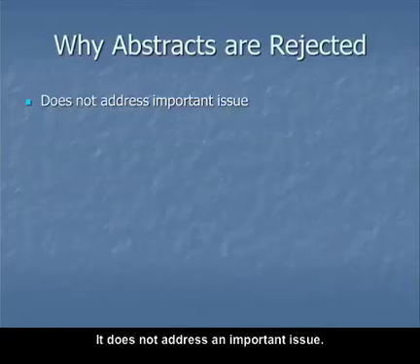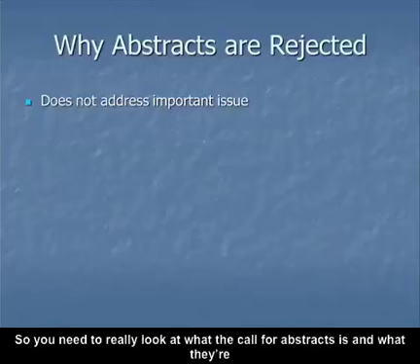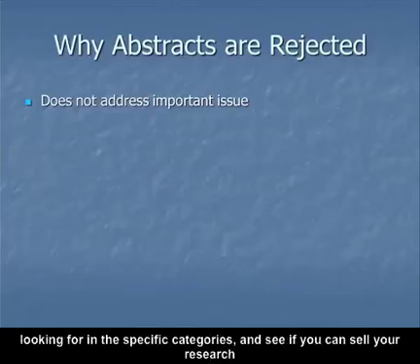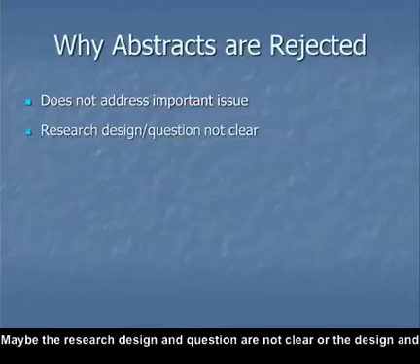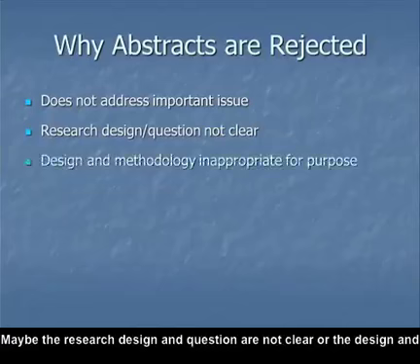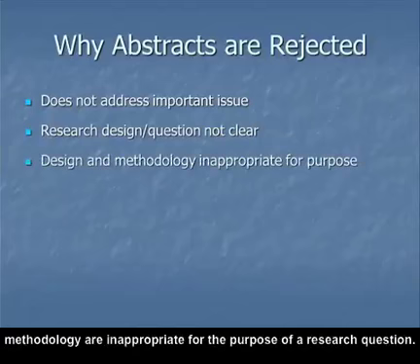It does not address an important issue. So you need to really look at what the call for abstracts is looking for in the specific categories and see if you can sell your research in that category. Maybe the research design in question is not clear, or the design and methodology are inappropriate for the purpose of the research question.